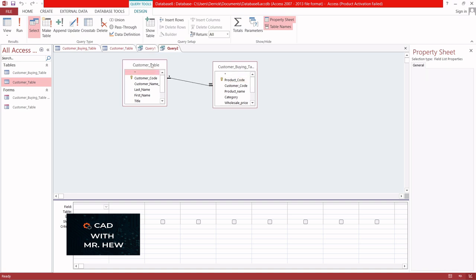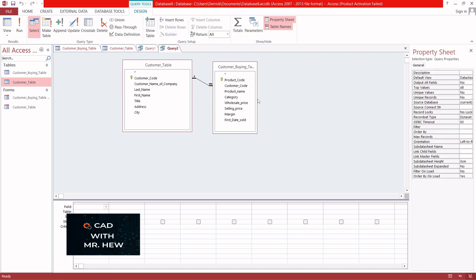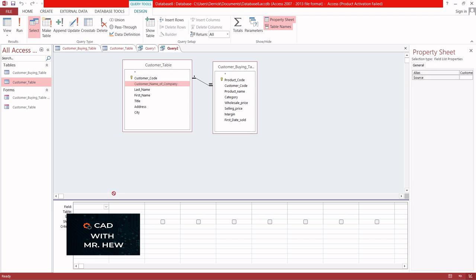Right, and then I'm going to widen the table here so that you can see the different field headings. All right, so I'm going to bring down the customer name of the company. I'm going to bring down the last name, the first name, and the title.